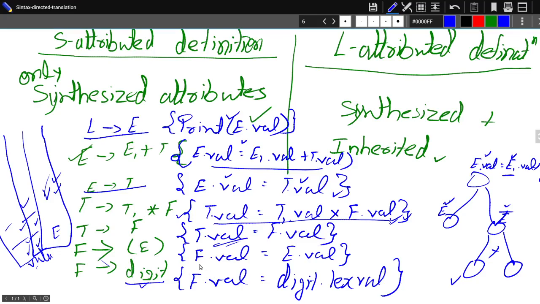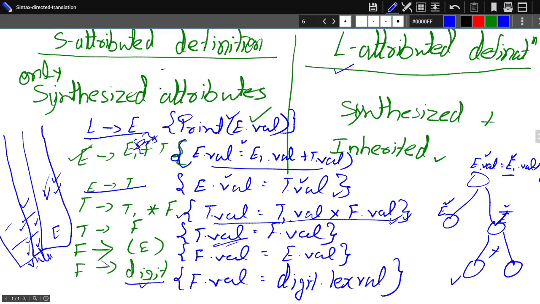For the given grammar, you have semantic rules as well. They can be S attributed or L attributed definitions. I was telling you that in S attributed we kept all these semantic rules after the production has ended. But in L attributed, it can be kept in between also, saying that this much part has been covered and successfully executed. We can keep some rules here also, like if you want to print something. It can be done, but it is possible only in L attributed, not in S attributed.